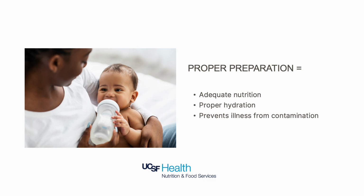Proper preparation of infant formula is essential to your infant's health. Formula is specifically designed to provide vital macronutrients and micronutrients necessary for an infant's growth and development. Infant formula is carefully formulated to provide your baby with the nutrition and hydration they need. Proper preparation of infant formula ensures your baby receives adequate nutrition free from contamination.